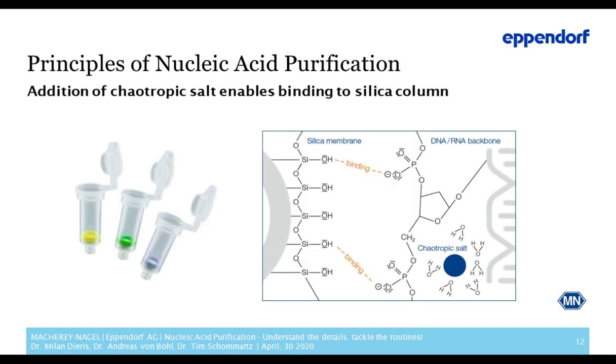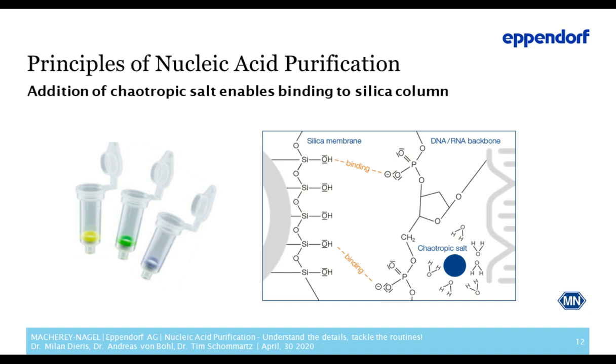So how do they work on a chemical level? Everybody knows these mini prep columns, like they are depicted here on the left side. These are basically columns that have a little membrane inside where you run your buffers containing the DNA through. And these membranes are made out of sheets of silica.